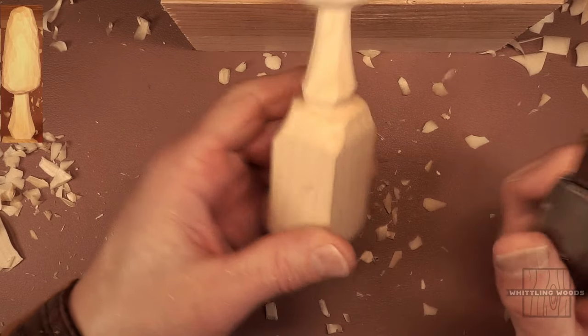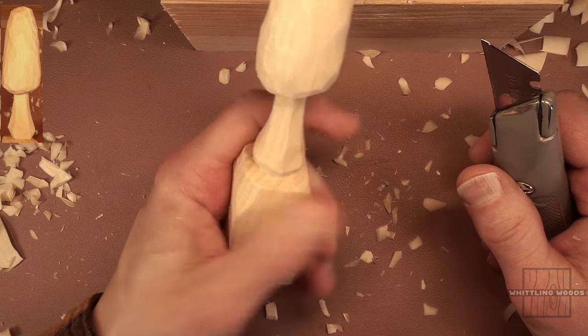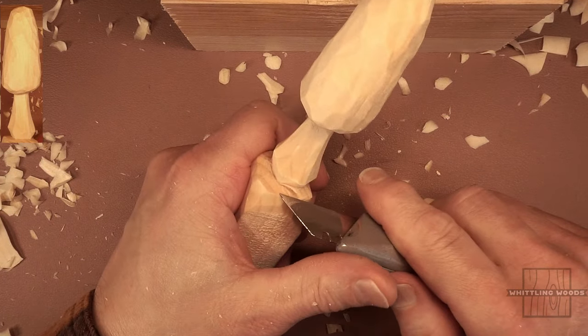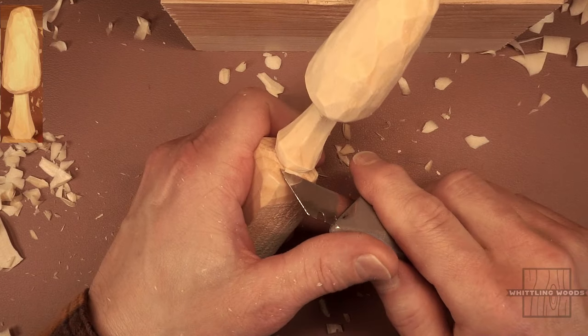Now you can also see, I'll just point that out too, the advantage of using a slightly longer piece of wood. You can hold it here and your hand's well away from where you're cutting. Or, it's a little further away, I should say.